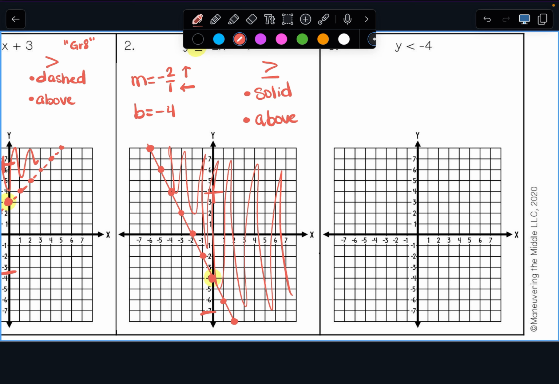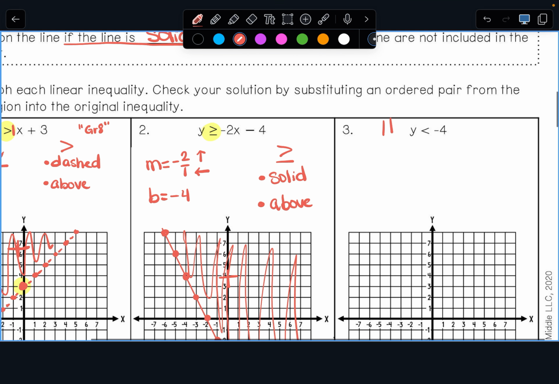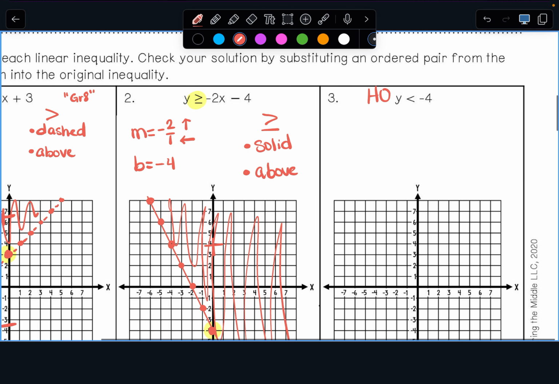What do you notice about the next inequality? It doesn't have an x. There is no x. There's only one variable. When there's only one variable present, automatically what? 0. Hoy or Vux? In this one, which one is it going to be? Hoy or Vux? There's a y in Hoy, okay?